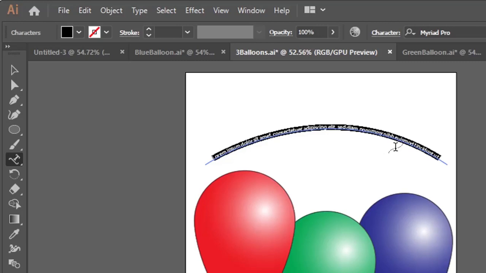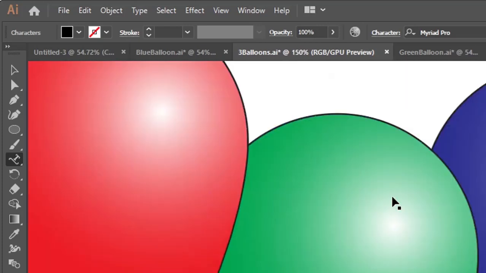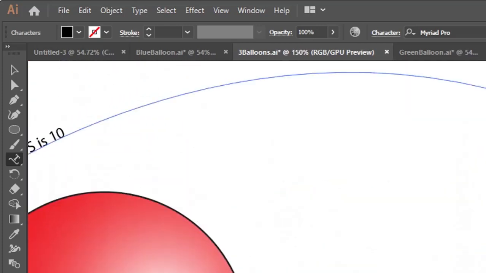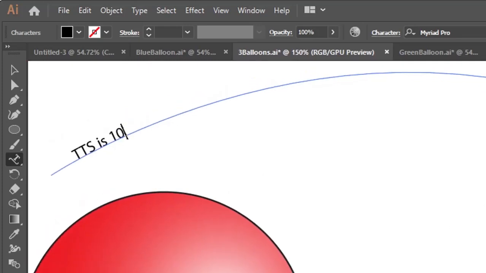Now we've been instructed to type TTS is 10, so I'm going to type TTS is 10. Exclamation.